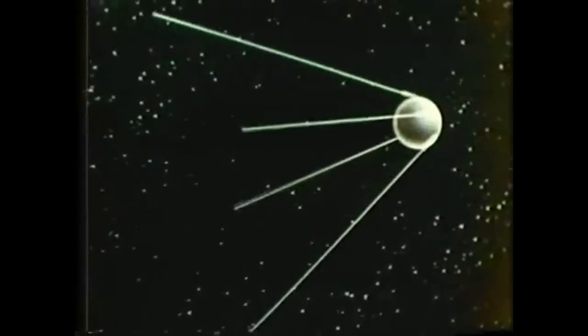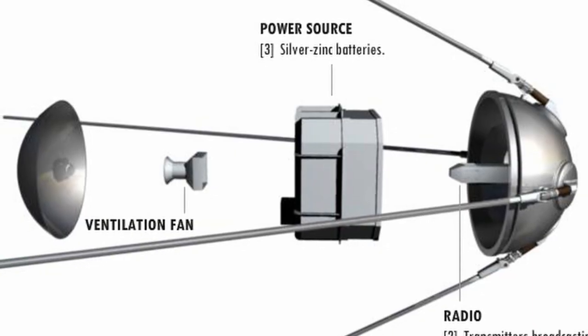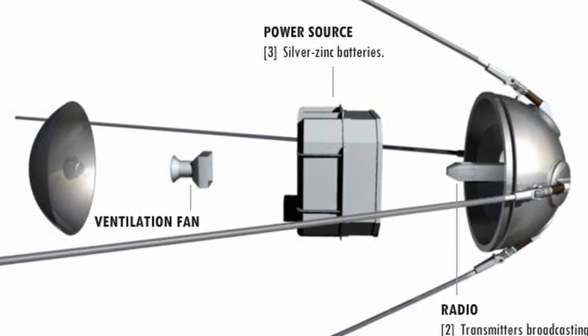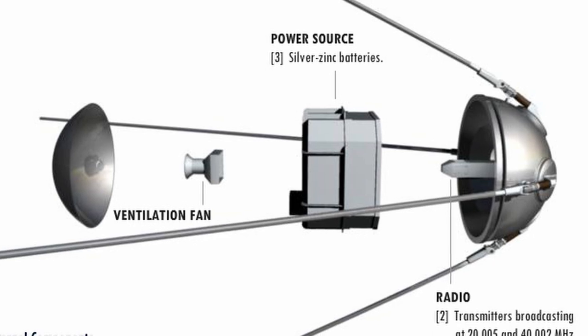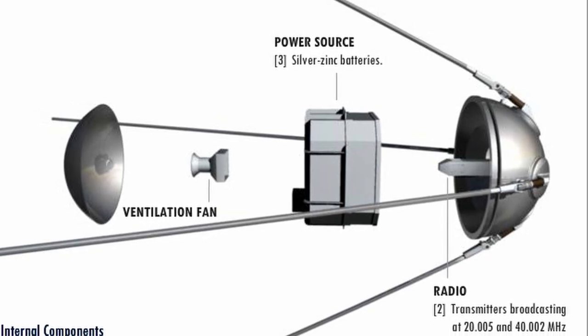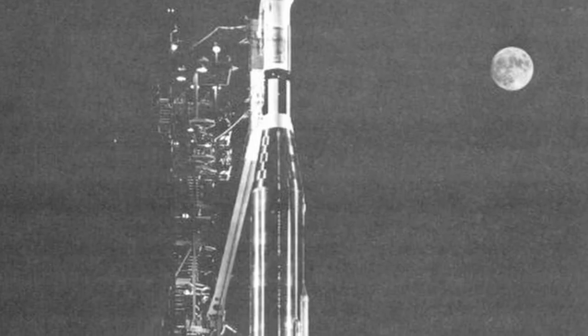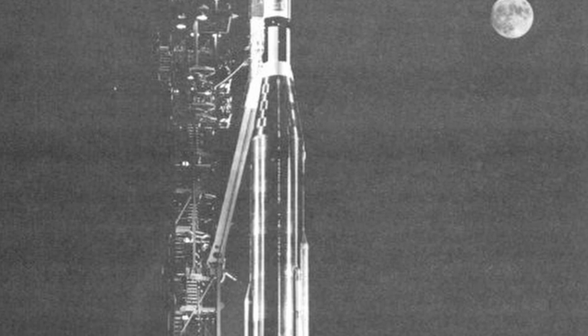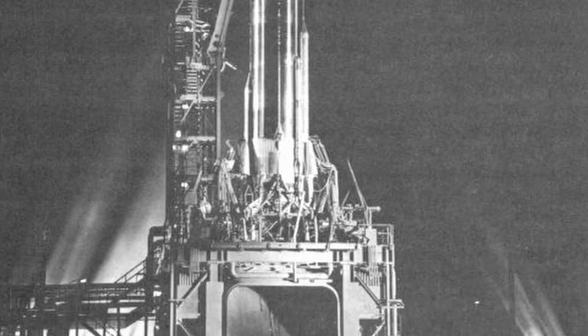Sputnik was simple, extremely simple. Consisting of little more than a radio and batteries, NASA and the US understood that if they, or the Russians for that matter, were to expand into interplanetary space, they would need much more complicated, and thusly much more unreliable, systems. With this issue in mind, the Ranger program was born, and after several delays, including one where Ranger 1's mission timer started on the launch pad, deploying its solar panels while still in its nose cone, Ranger 1 would launch on August 23, 1961.